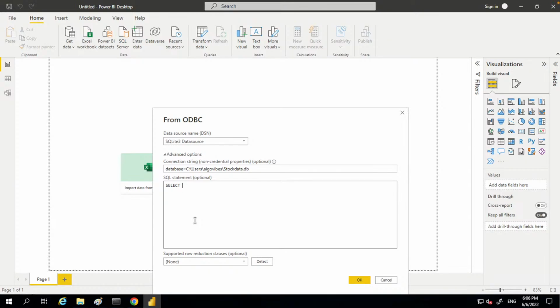Well, now I need to find star on the English keyboard. Yeah, I apologize for that, but it's not really something I can do here, so I can only learn to use the English keyboard here. So select star from the table name, which was fundamentals, and press OK.